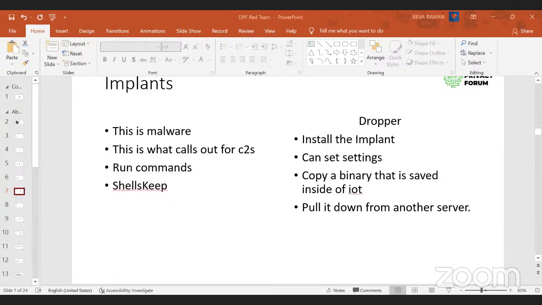When you don't want huge executables, the alternative is to have it pull the file down from a server. Your dropper will call out to a download server, something like a CDN. You host your file in the cloud somewhere else, and your dropper says, give me that file real quick, then it downloads and installs it. The whole intention of stagers is to reduce the file size and make it more non-traceable, so it is not tracked by antiviruses.